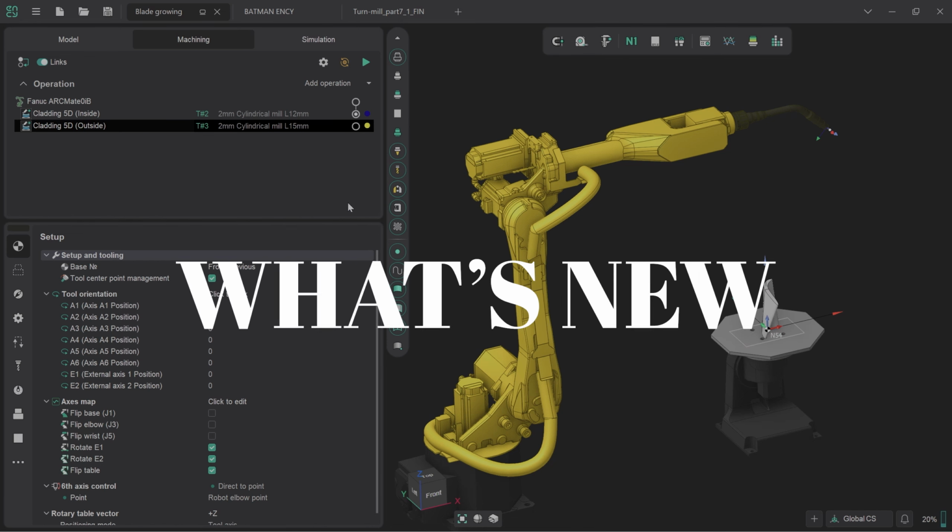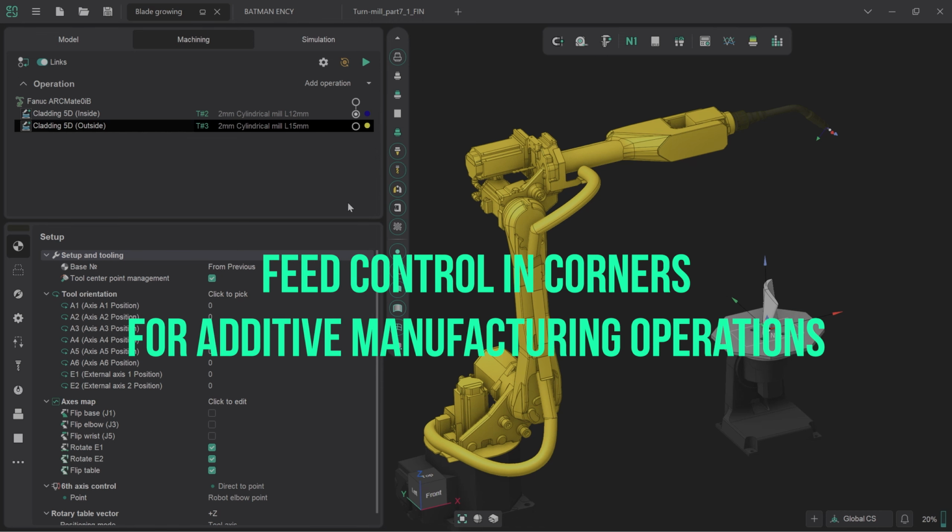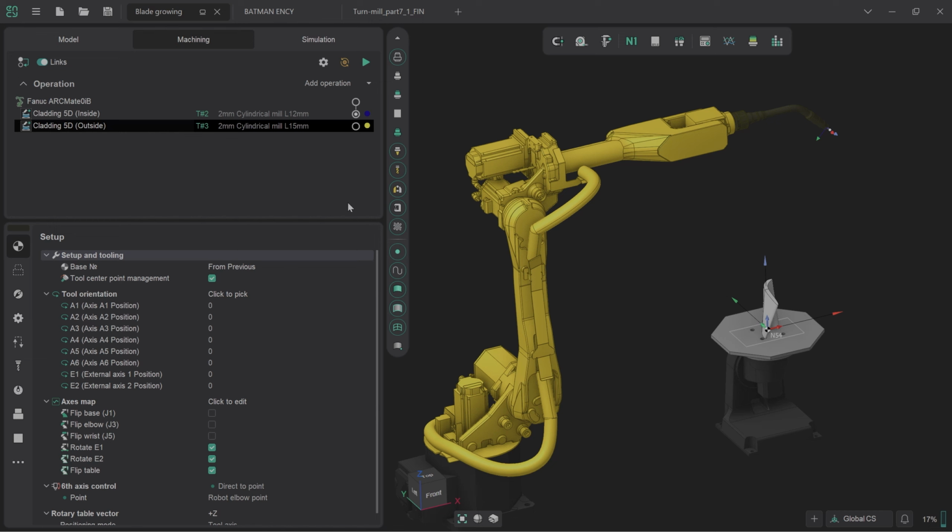1.0.5. Most of our direct efforts have been working towards complementing the additive strategies that we have available, to be able to give the best range of possible operations to any of our robotics users. And in this particular instance, what I'd like to point out is the new corner control tools that we have.